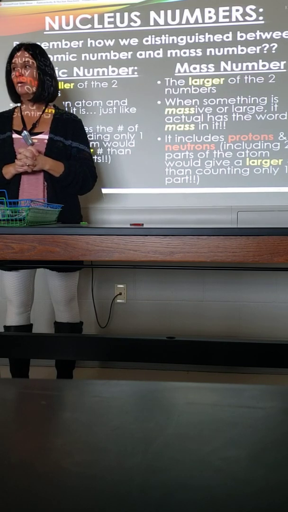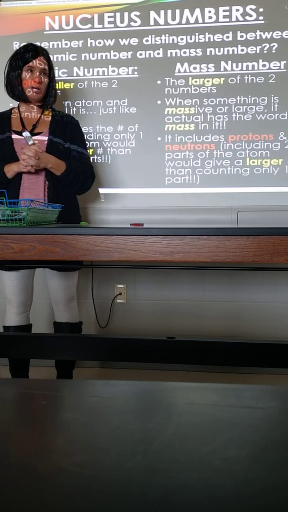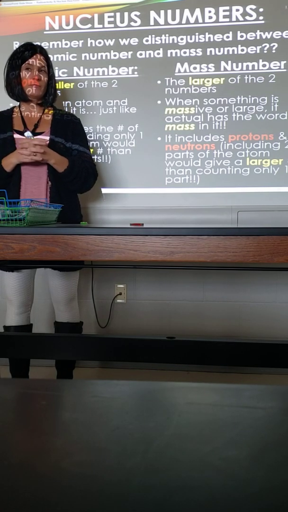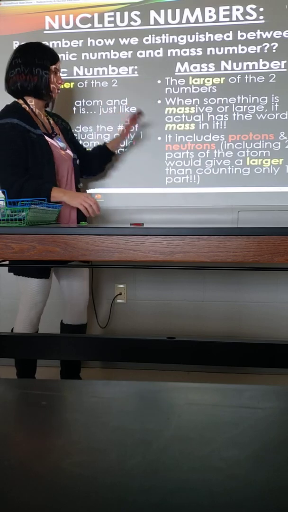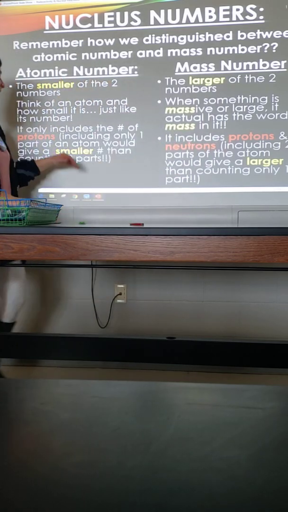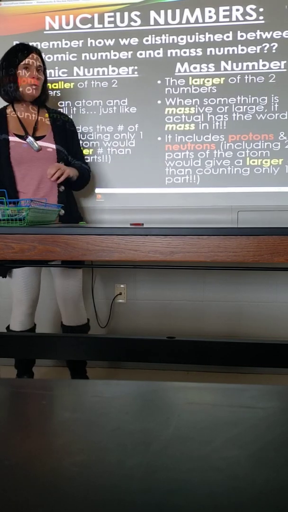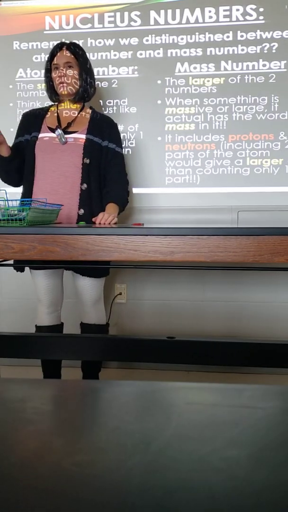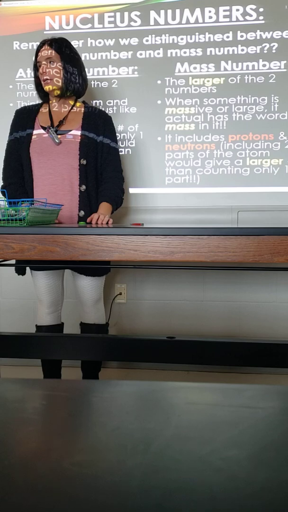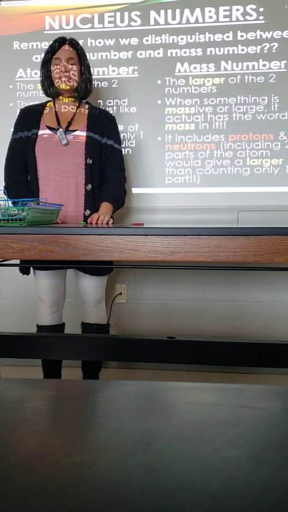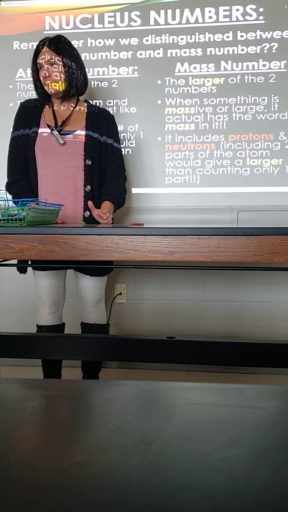Okay. How do we find the number of neutrons? Subtract the atomic number by the mass number. Yeah, subtract the two, because this is protons and neutrons, and if you subtract the protons from that, you'd be left with neutrons. At this point, all of you should be able to pull that up. That should not be shocking or unknown, okay? That's how we find the number of neutrons. There's no other way, right?